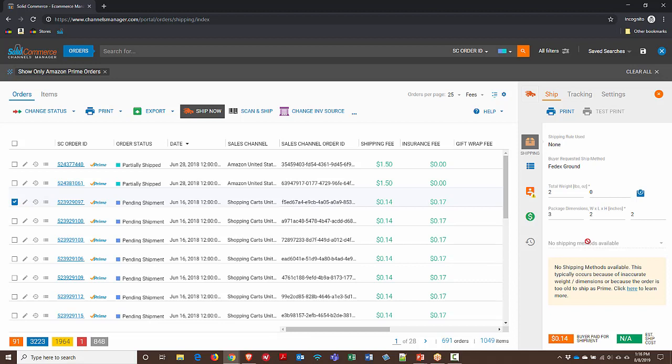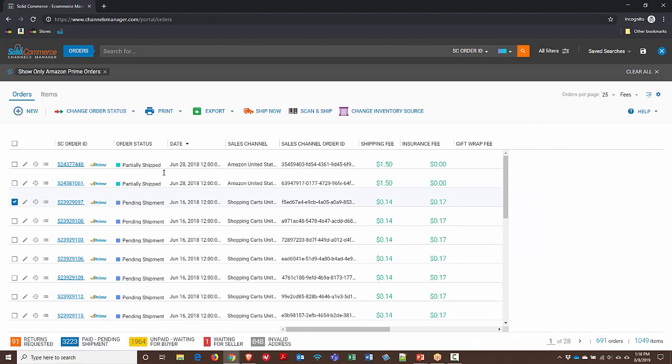I did get a question about comparing prices. You will get your estimate coming down here, and this is showing you what the buyer paid. So if you're going order by order, you can see what they paid, and you can get an estimate for any method that you're choosing. So it does give you a way to get an estimated shipping cost, depending on the different carrier that you select. So that's a quick run through on the shipping.